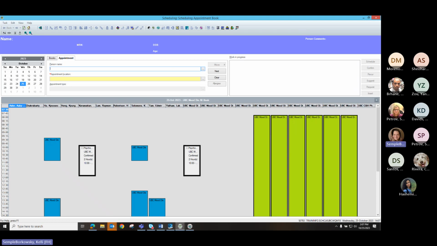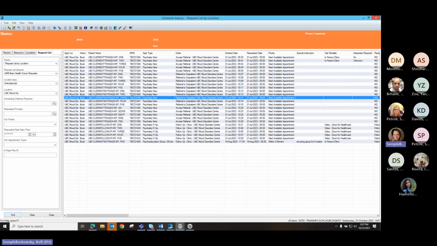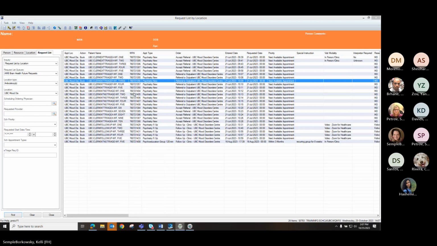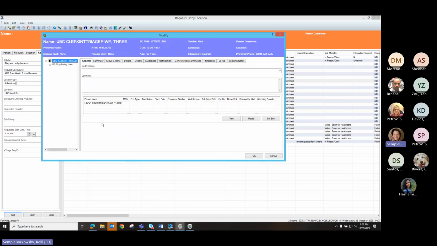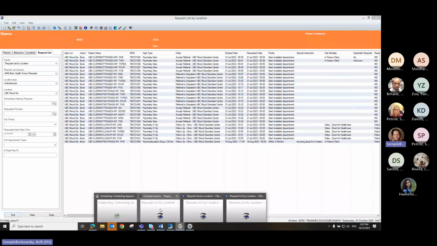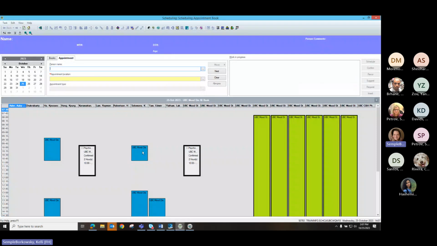If I was to book an appointment from a wait list, same thing. I'm going to be calling up my list, same as I just looked here, but it'll be my wait list. I'm going to select it and hit modify, right? Then I'm going to go into my details, put in my referral, do everything, and continue. Once I finish with this, it takes me back to my book.